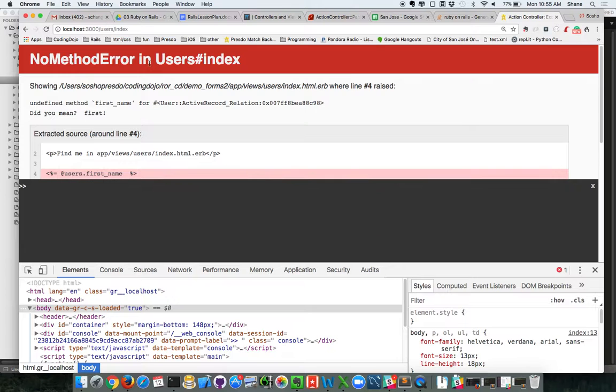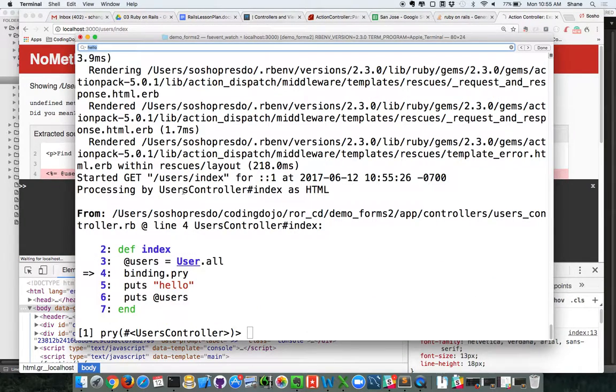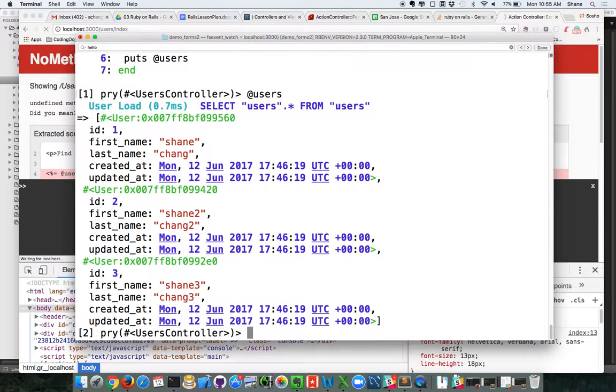Okay, so let's try this again. I load this. What do I need to do next with the binding.pry gem? I go to my console. Okay. All right, and there we go. Now I can look at @users by doing this. So what is @users? What data structure is this? It's an array. Does an array have the .firstName method? No. Okay. Yeah. So how do we print each of the first names given the array?